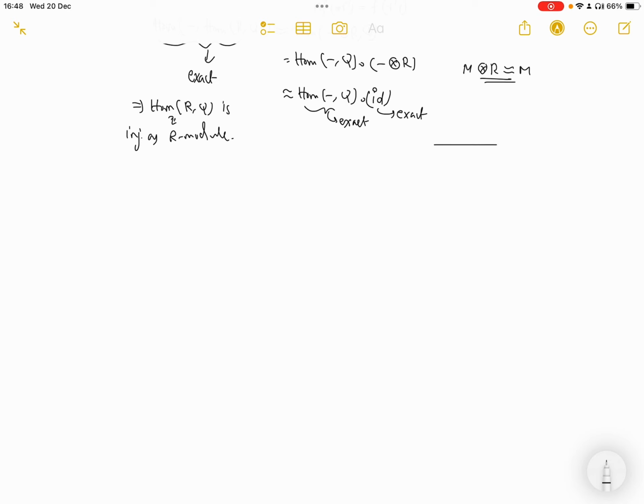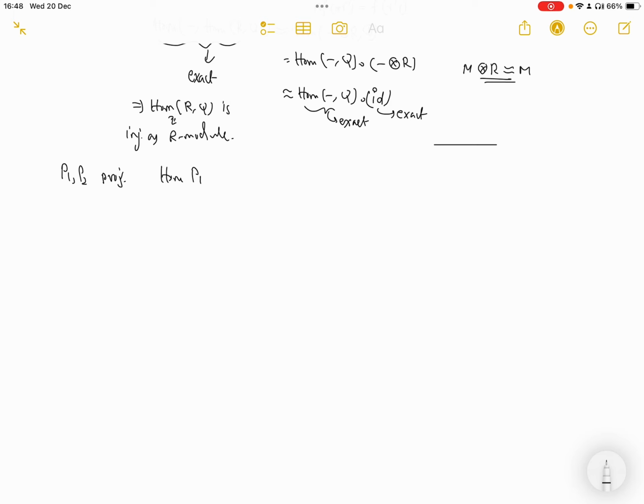So we have seen that any finite direct sum of injective modules is indeed injective. And also just to note, for projective modules, if you have two projective modules P1, P2 and you take the tensor product, that is again projective.